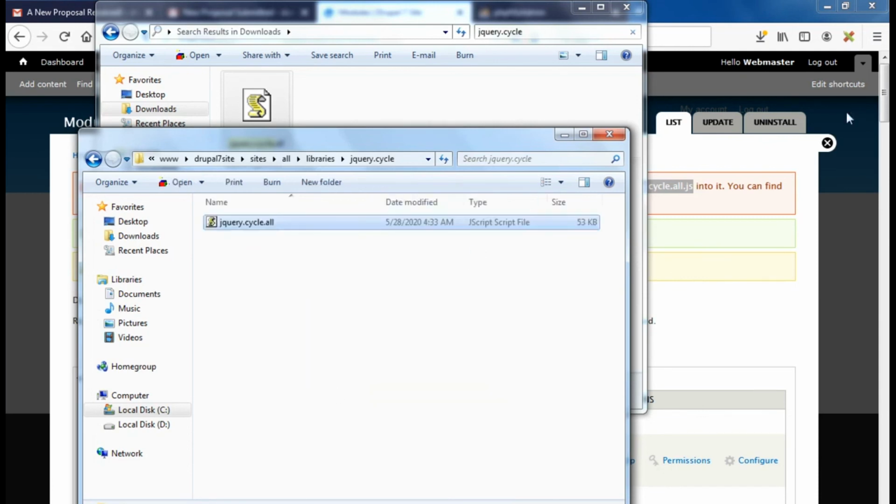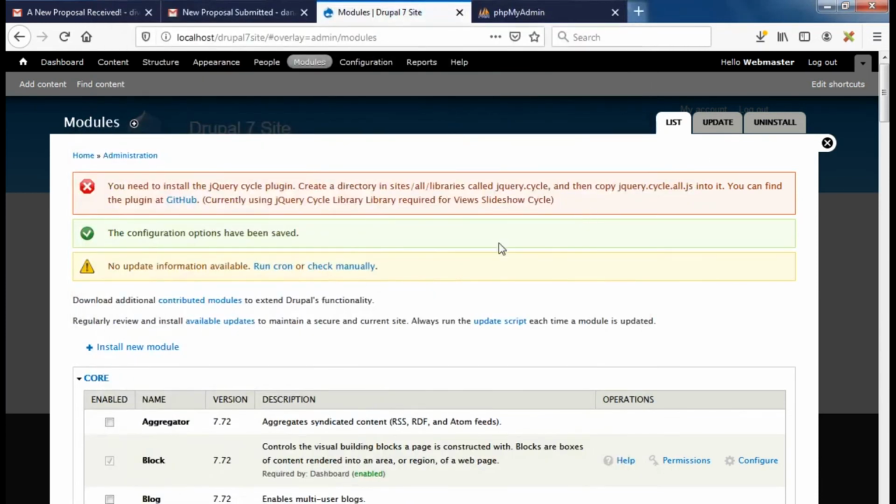That's come. Okay, let's go back to our website. Now if you don't have this file, you can actually get it downloaded from the GitHub website.